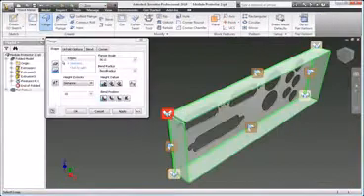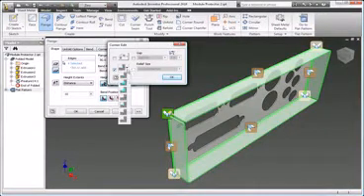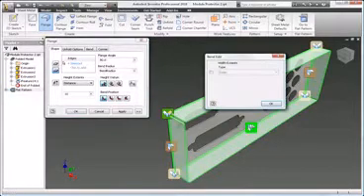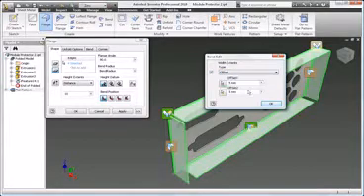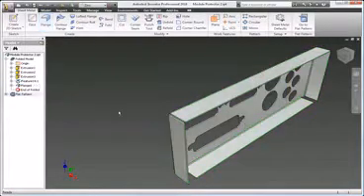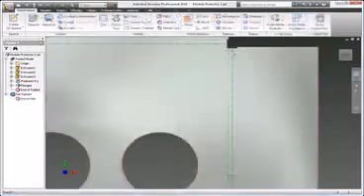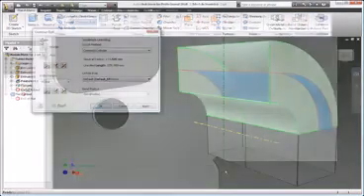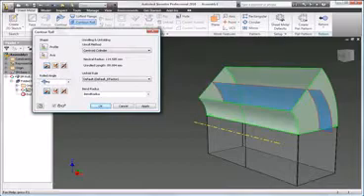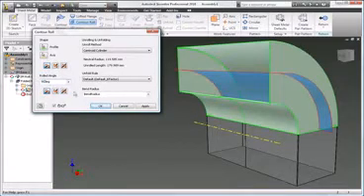Inventor includes dedicated sheet metal commands to create folds, hems, and flanges with automatic mitering and rich unfold options, including easy-to-use overrides for seam overlap and corner relief options that allow you to quickly specify corner behavior without creating extra features. Easily incorporate roll-formed shapes in your design using the contour roll command.